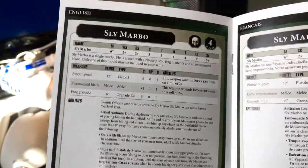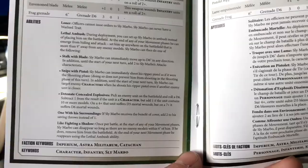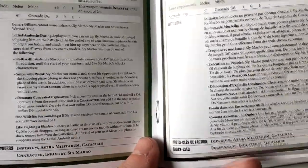He's only 4 power, so I'm looking forward to using Sly in a battle. I think he's going to be pretty nice, actually. I'm not going to lie, I'm very much looking forward to using Sly. Yeah, Goose, watch out. Sly Marbo's coming.